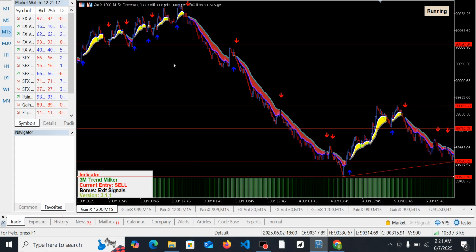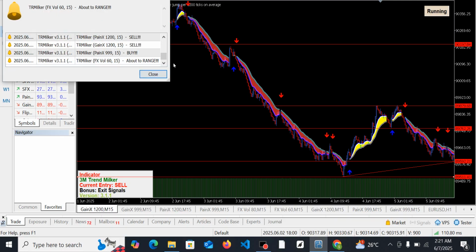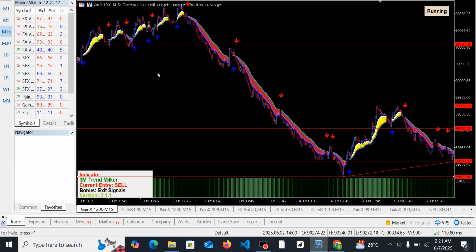So quickly, let's go straight into what we have right here. Before you decide to buy or sell any asset within the Forex market, the first thing I always advise anyone to do is to learn how to identify the trend. Because if you understand how to identify the trend, it will make your work very easy. It will simplify the effort you put into analyzing any of the assets.